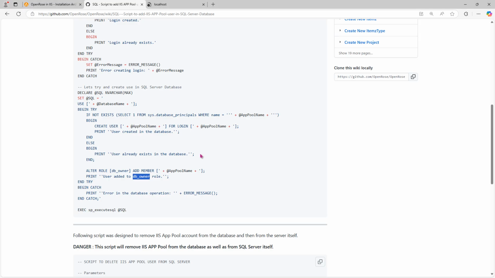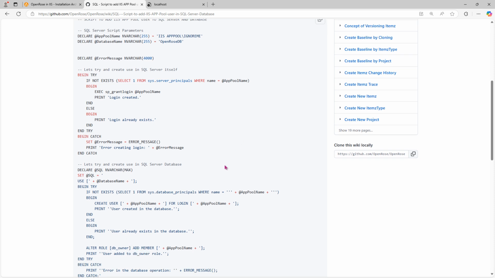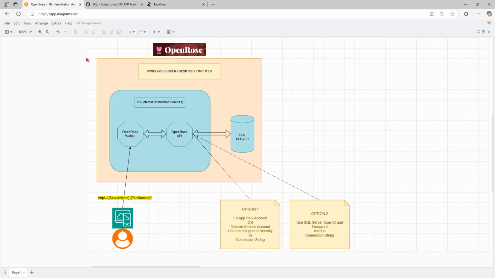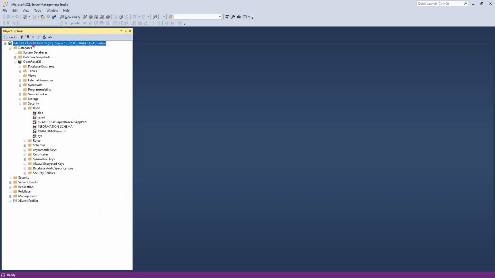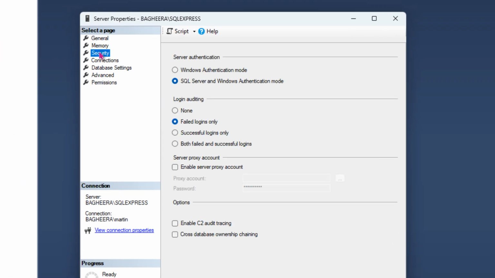So that is our first option. If this script helps you, then please go ahead and use it. And the second option is to rather use a SQL Server user ID and password. So one could simply go into SQL Server, and then here on the server, look at the properties and under security, you define whether you only allow users to connect using Windows authentication only, or SQL Server as well.